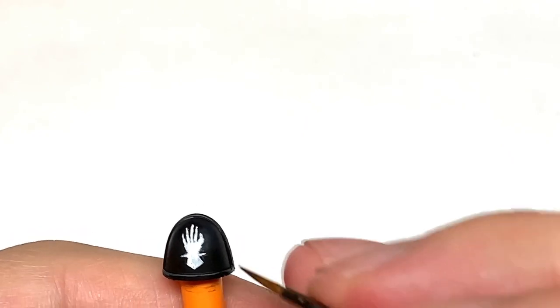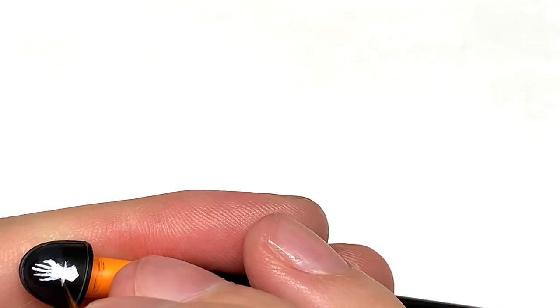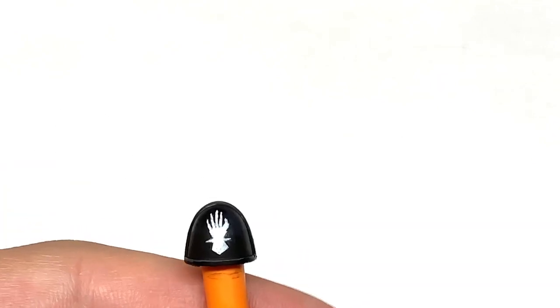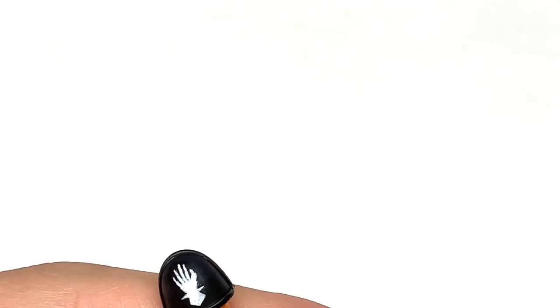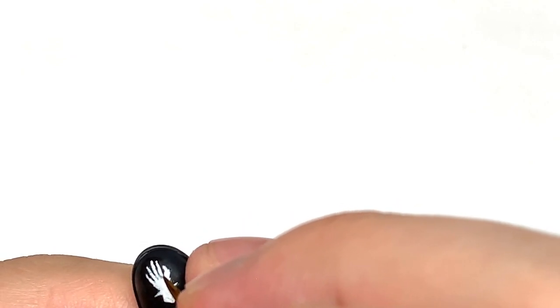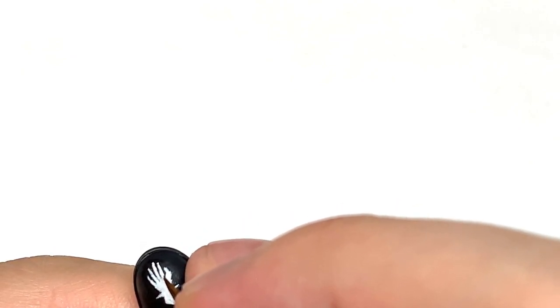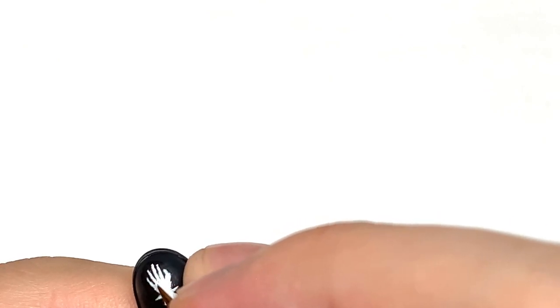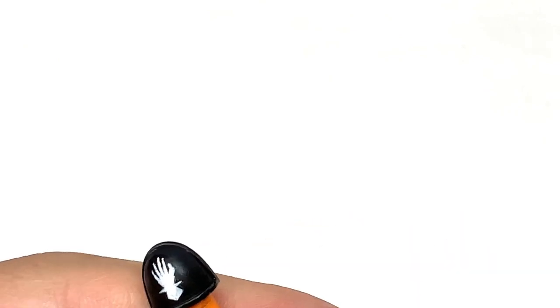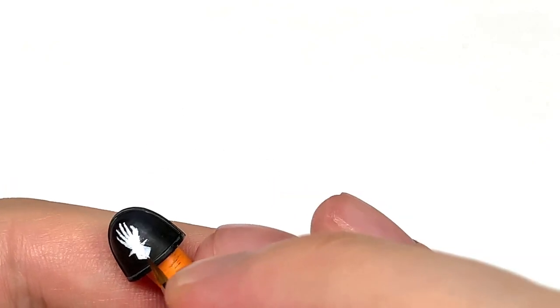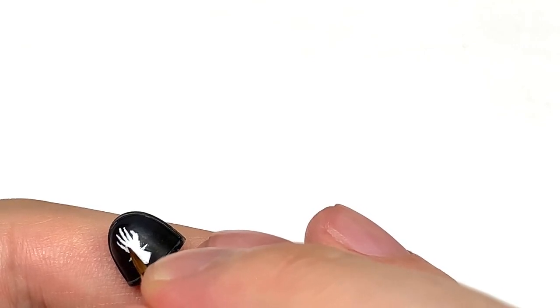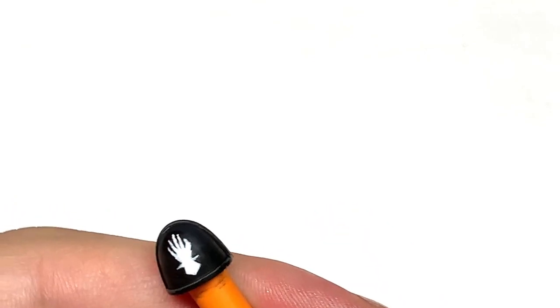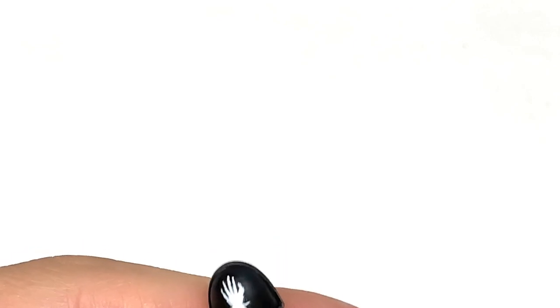So here we are flipping between the black and the white on the brush and tweaking here, there, and everywhere, painting some of that white color onto the wider areas of the gauntlet to make them more flat white. Get a little bit of black and tweak up the outside part and make sure that's all okay, and then keep flitting between the two just so you can work that and get that nice and smooth just how you want it.